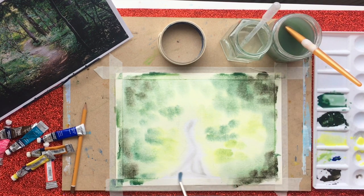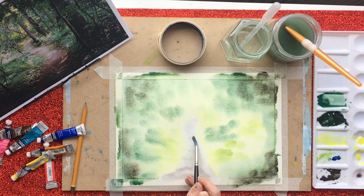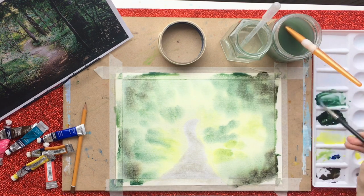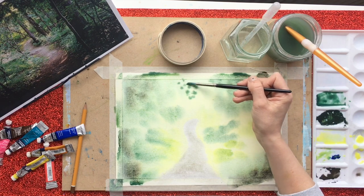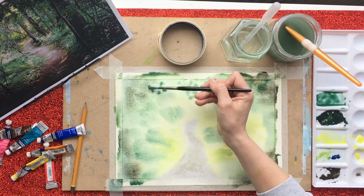That white area in the middle obviously has to be filled in, and I'm filling that in with a very, very pale grey, which I've made with the brown and the blue. Obviously, you might get little elements of that kind of yellow come in because it's all wet at the same time. So do be careful to kind of shape it out a little bit with your brush. Make sure no yellow is coming into it, or only a very minimal amount, because you are going to work colours over it anyway. That's going to be like where there's highlights on the path, that grey.